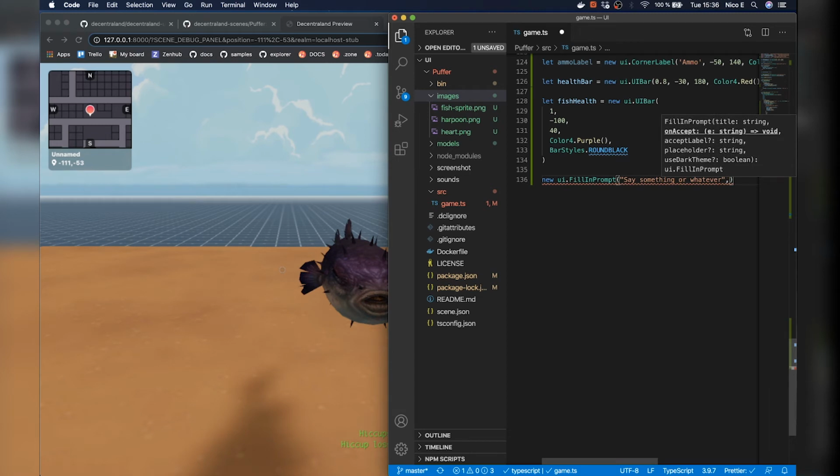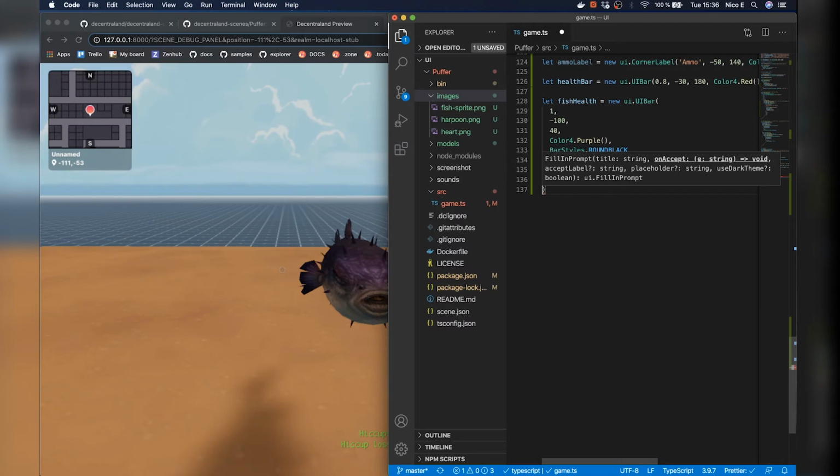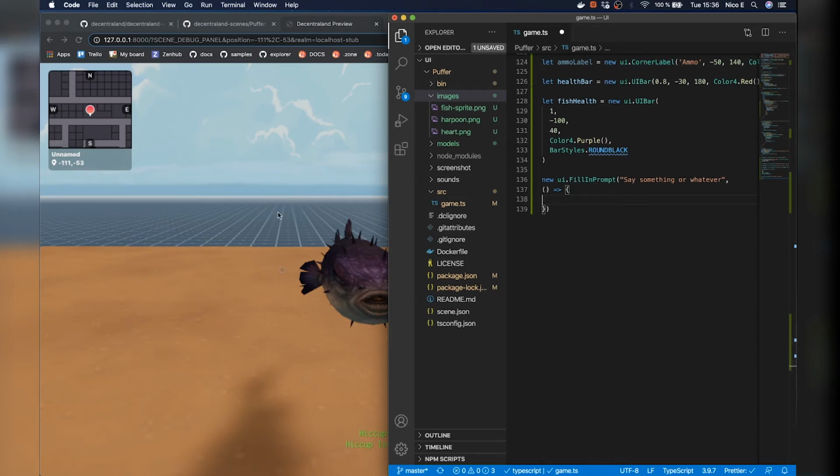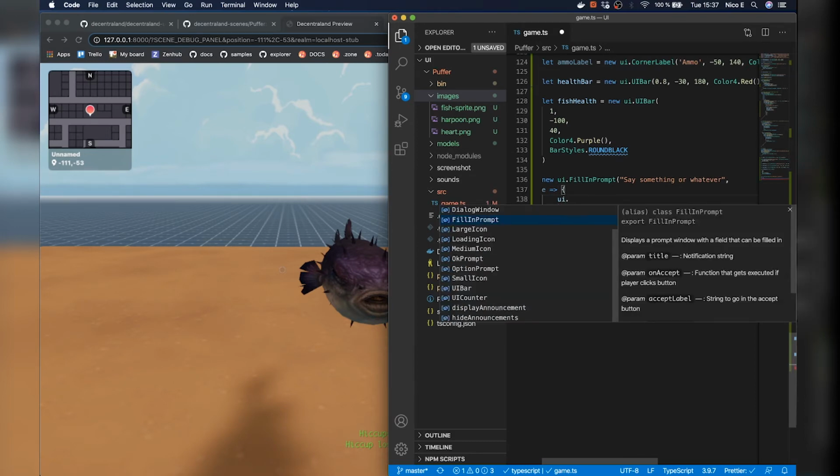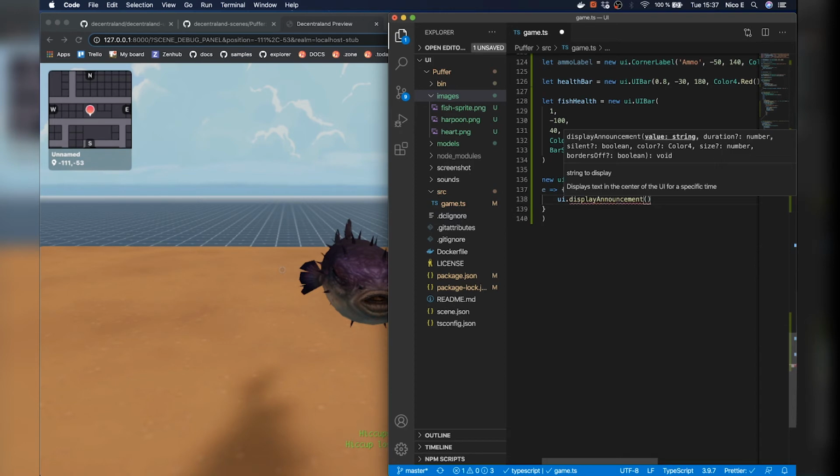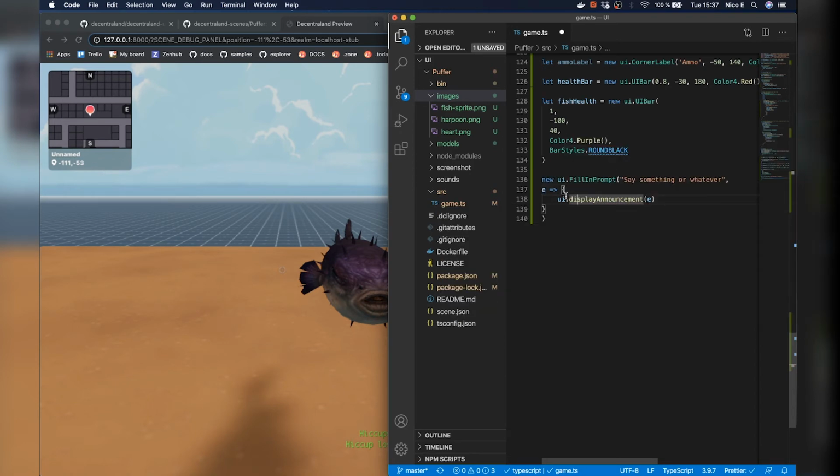and we can have a function that gets called whenever you hit the OK button. So this dialog is going to include three things: a title, a box in which I can write text, and a submit button. And this function is what gets executed whenever I hit the submit button. But the beauty of this is that this function can use the values that we write into the fill-in box. So thanks to that, you can actually use that in more interesting ways. So for example, let's go with UI.display announcement and just show an announcement of whatever was written into the input box.